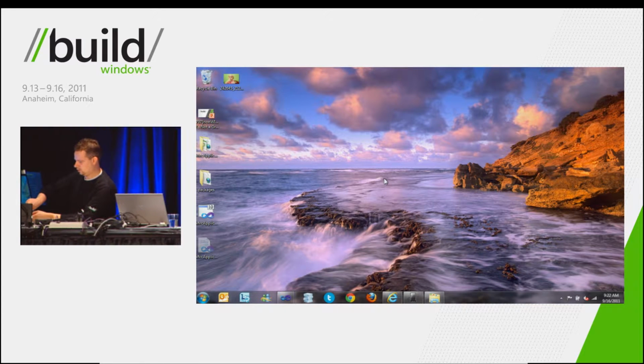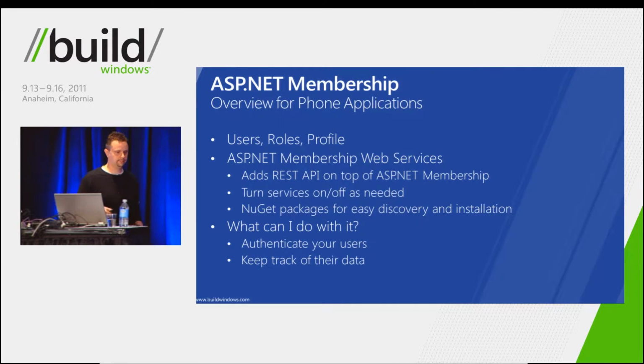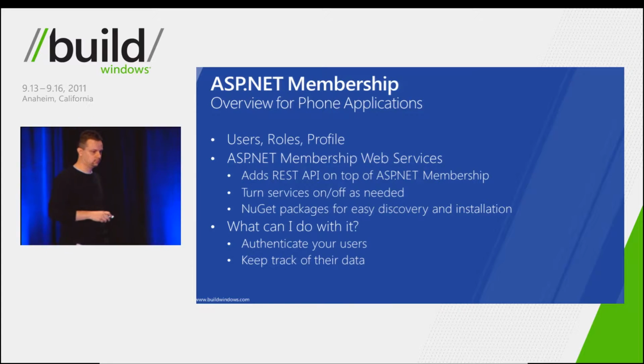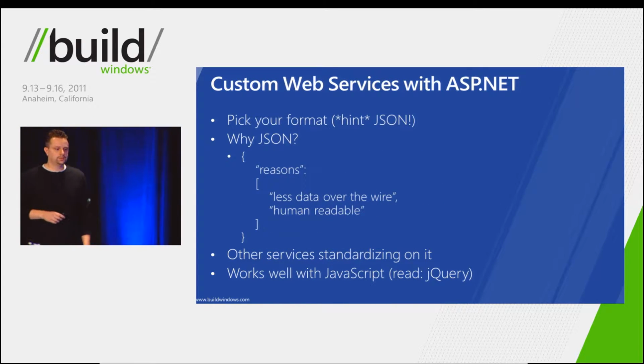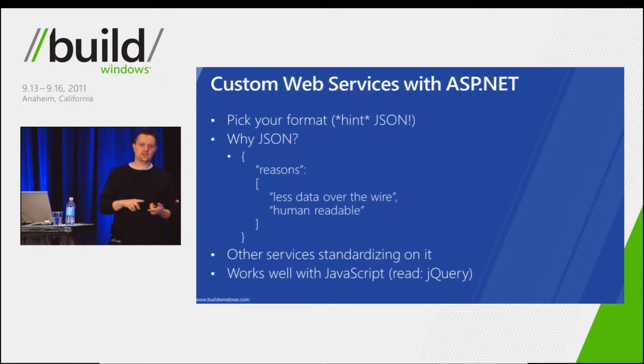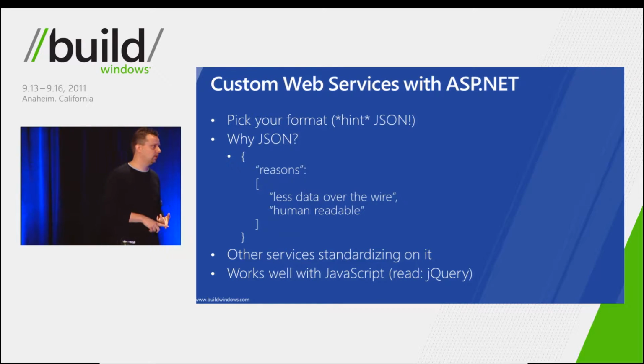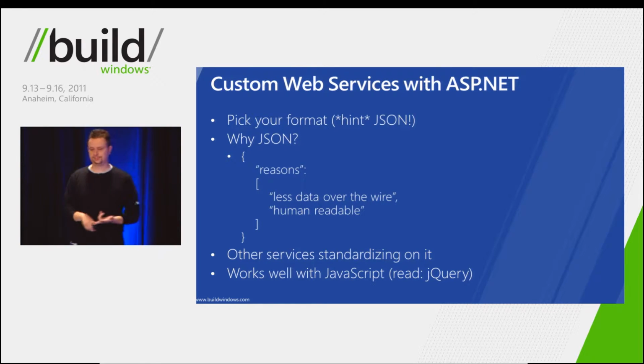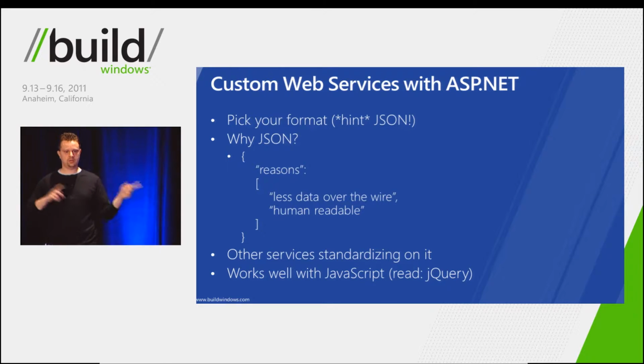Let's switch back. This is actually related to your question. In the case of I already have an existing system, or I just want to build my own custom system, what's the best way to do that? JSON is the format that I would recommend. It's, I'm pretty sure, the only format you can use on the Apple push notification service. It is the best way to get a small amount of data between your app and your service.